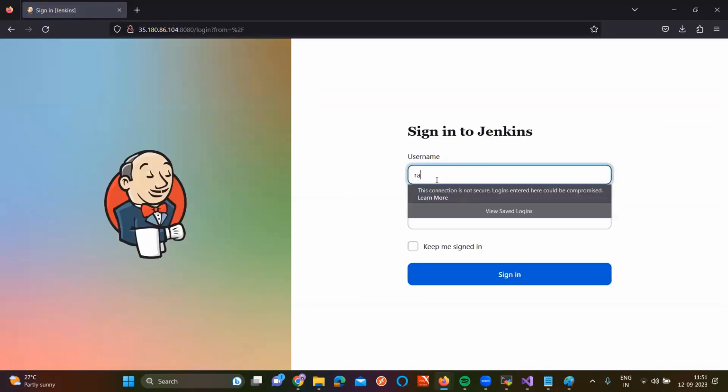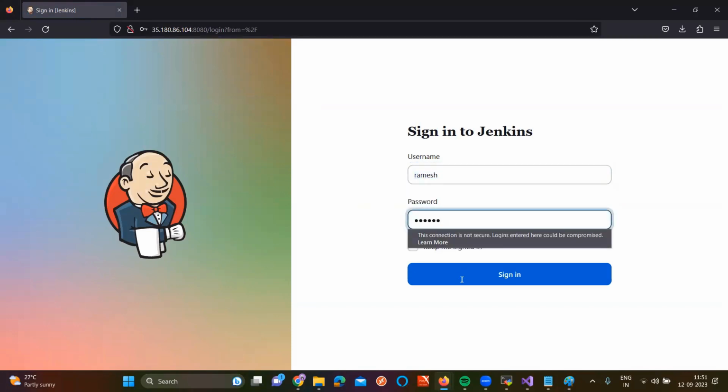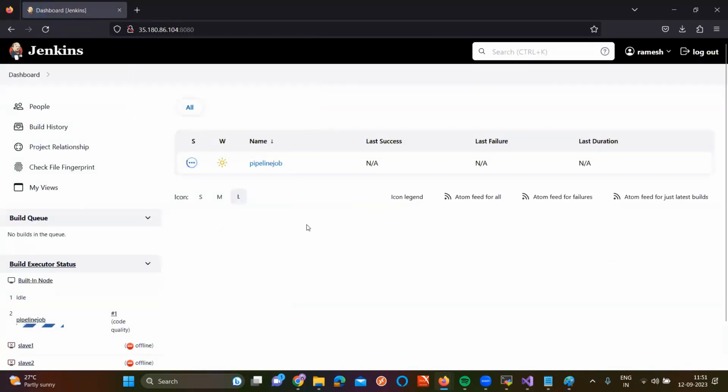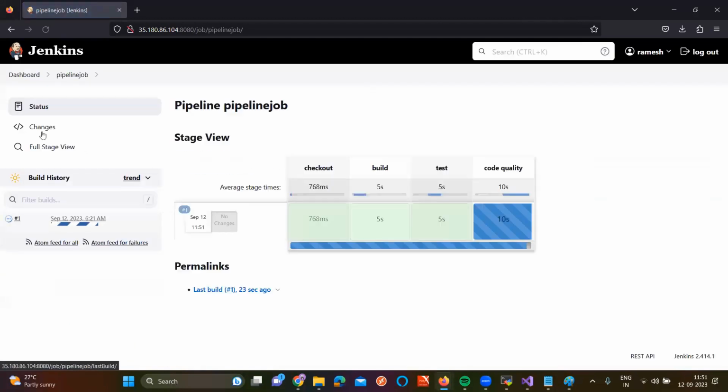Click on logout. Sir, again I am logging to Ramesh user. Which user? Ramesh is who now? Fresher or experience? Sir, now if you go and see, again for Ramesh, he can able to see the job is building, but can he able to build, sir? Why he cannot able to build? Because he have the access to only see the job. That means I am restricting the user or not?